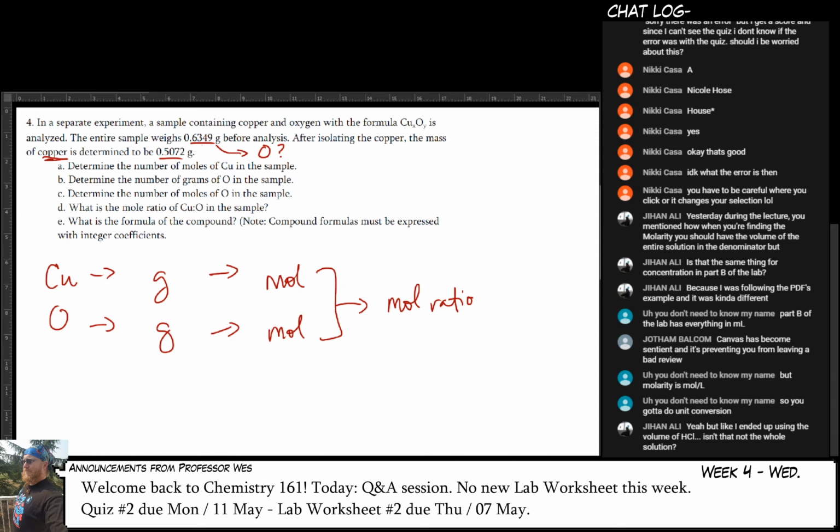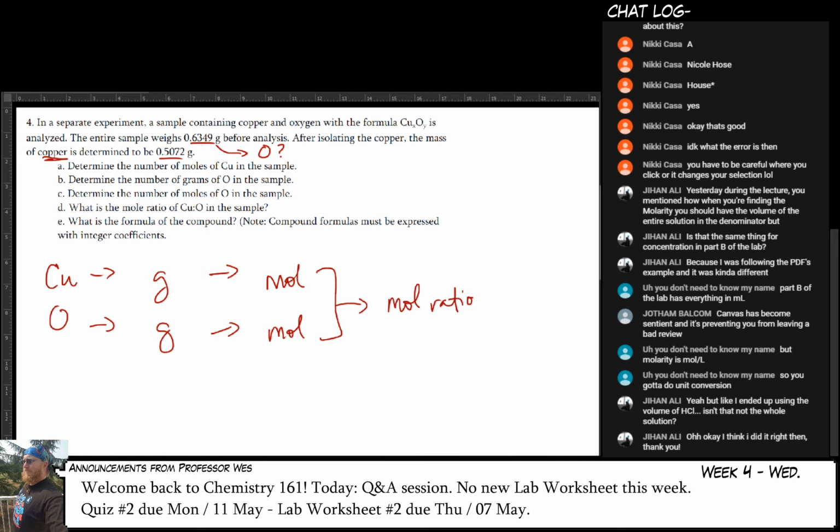During the lecture when we were doing molarity, we were doing what was known as a dilution. And when you do dilutions, the molarity of the solution that you've made is just whatever state it's in, either before it has a molarity or after it has a molarity. But when you're doing a reaction, the molarity is known at the start, and then it will change later because, as you add solution of other stuff, if it reacts, it will go away. But if it doesn't react, it will get diluted. So you just have to be kind of careful about what application you're doing. And it sounds like you did it right, yeah.